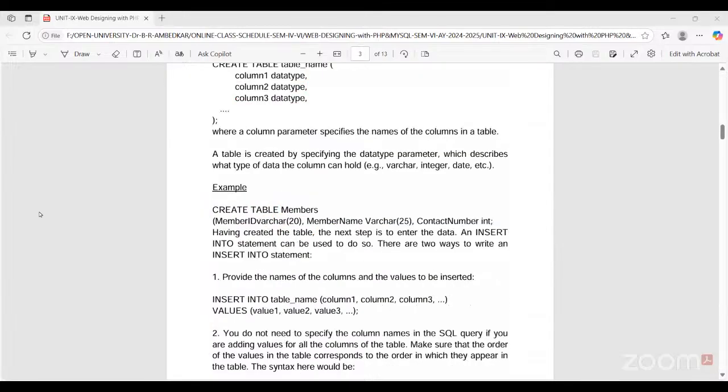See the example: create table members. Member ID is a column name, varchar is the data type, and 20 is the size. For the column data type, you have to use a size. Next, member name is one more column name, varchar is the data type, and 25 is the size.